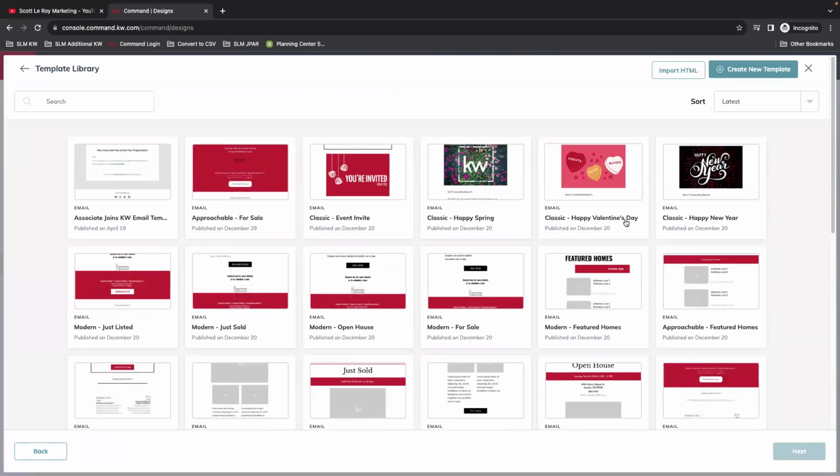Some of them are holiday based, and it's just a quick email to send out to your database. So there's lots of template options. I'm going to start from scratch on an email so I can show you every function that you can add, and then we'll come back to one of the templates if we have time for a second example.